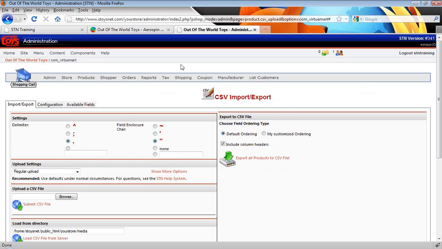Now we want to import those settings. So we're back here in our CSV import export options again. This time we're going to import, so we use the left-hand side. Again, we want our Excel delimiter and field enclosure settings. This time I'm going to do an update existing products. That way I won't accidentally create any new products. I'm going to leave my other settings, the options, how they were. I'm going to browse for an upload.